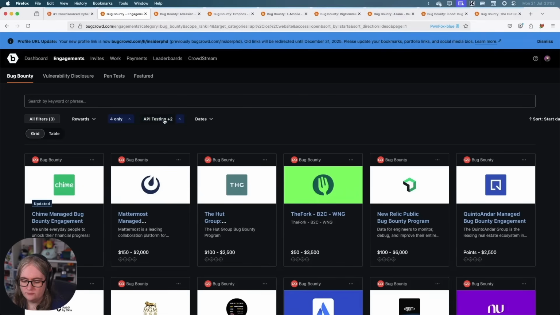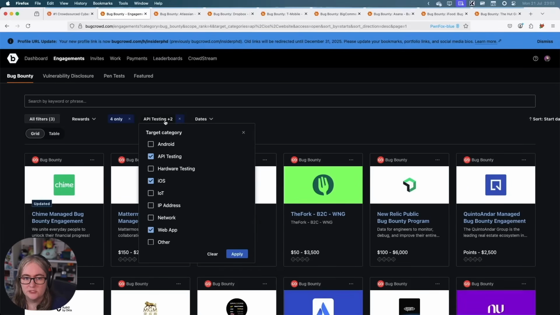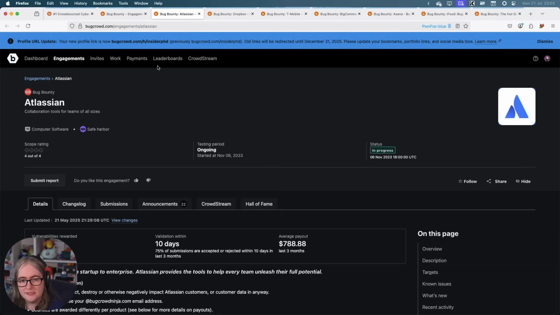I also recommend looking for targets that have APIs. Now, these are incredibly common vulnerabilities in APIs. So looking for APIs or mobile applications, you're going to see a lot of IDs in there because that's how APIs are supposed to work. You can also look for other web applications as well, but I do recommend focusing on APIs. I've pulled out some that I think are quite good to start with.